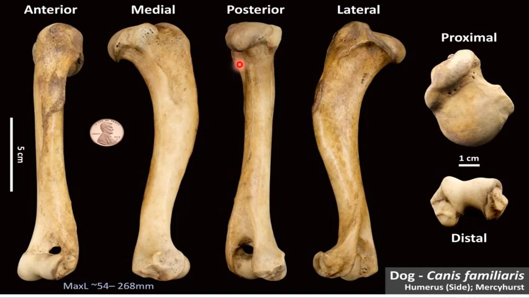Now let's talk about the surfaces of humerus. If we talk about the lateral surface of humerus, then it contains a line which is known as tricipital line, and this tricipital line actually starts from the greater tubercle laterally, and this line continues to move cranially until it ends at a tuberosity which is called deltoid tuberosity.